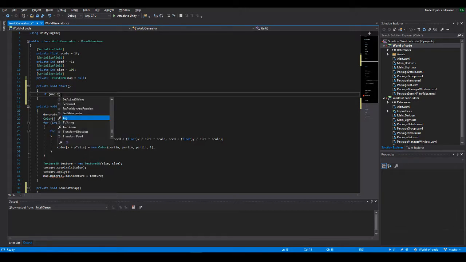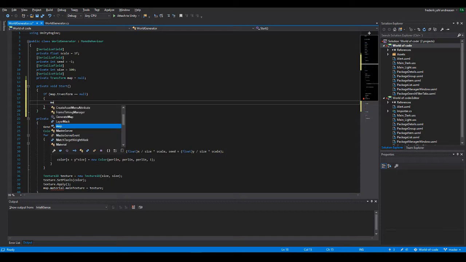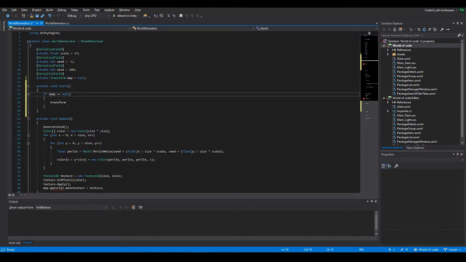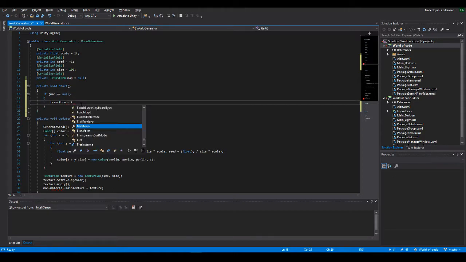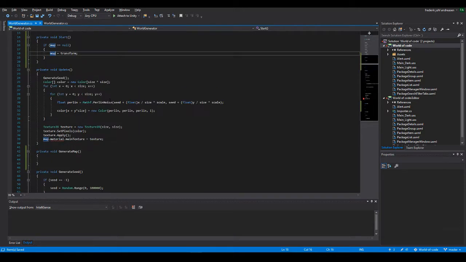If map.transform is equal to null, then transform. Wait, if map is equal to null, then transform equals transform. And map equals transform. There we go.